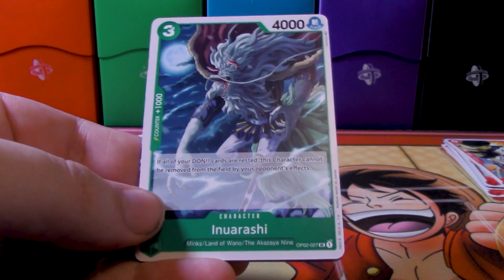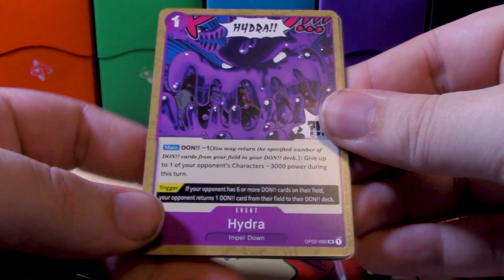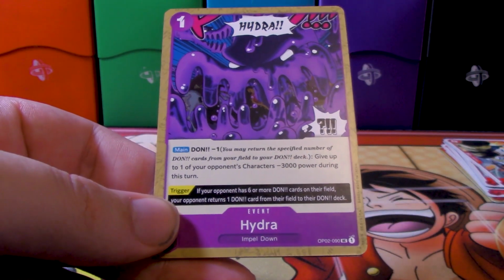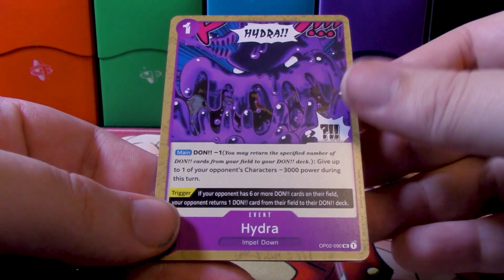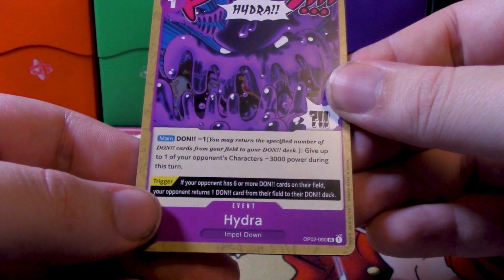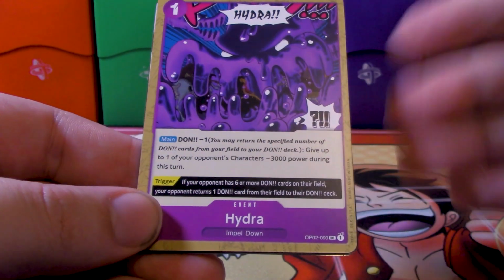So if you're fighting blue, he's a pretty good card. Otherwise, your results may vary. Next we have Hydra, 1 cost to play, Dawn -1, so you'll be sending away the Dawn you used to activate this. Give up to one of your opponent's characters -3,000 power during this turn. This will allow you to swing multiple times with weaker characters at something that's pretty strong.